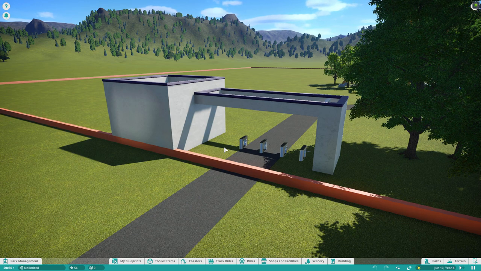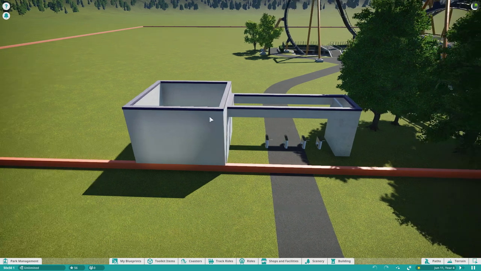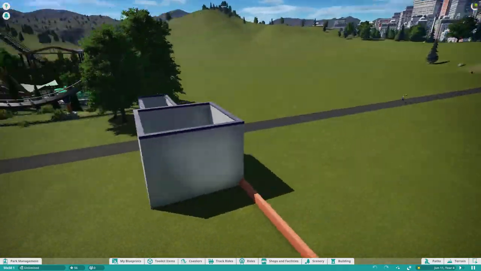I came back and I was like, yeah, no, this is not gonna work for me. But the idea will. We're gonna have the tickets and park office stuff here, and then we'll have the entrance. I know that's what I want. But I don't want it to look like this, because this looks bad.